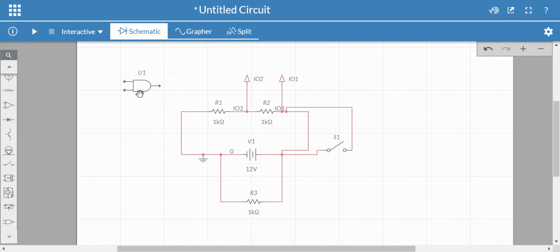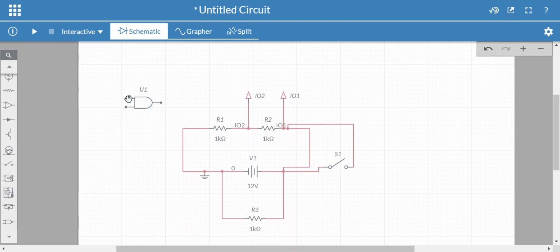Again, I'm just showing you what's available. Here's the AND gate. And remember what an AND gate is. We can have an input A and an input B, and then it does the logical AND function, and the output is either high or low depending on whether the 2 inputs are high or one of the inputs is low. So how do we do that? How do we actually do that in operation? We'll get there in a second, but I'm just showing what functions we have on the left-hand side.